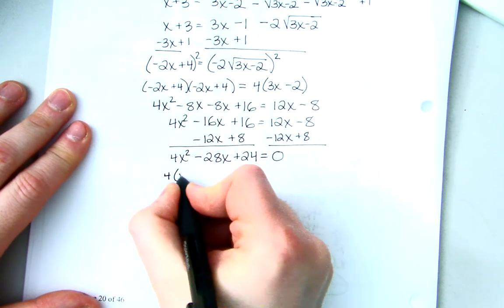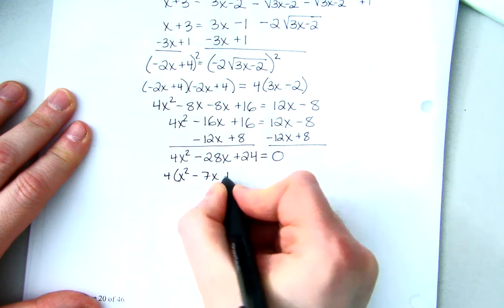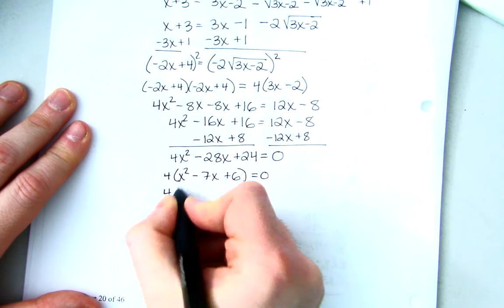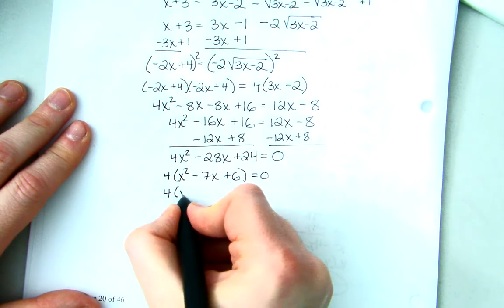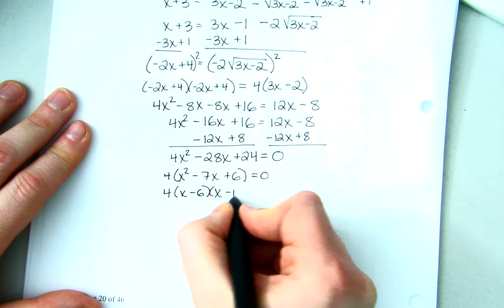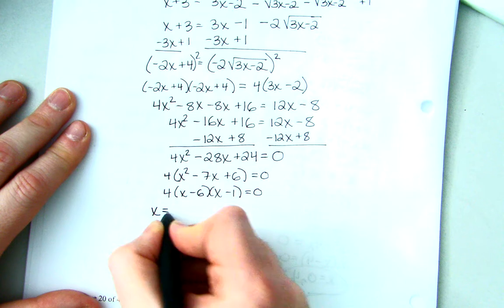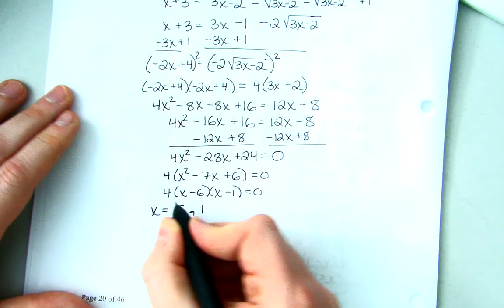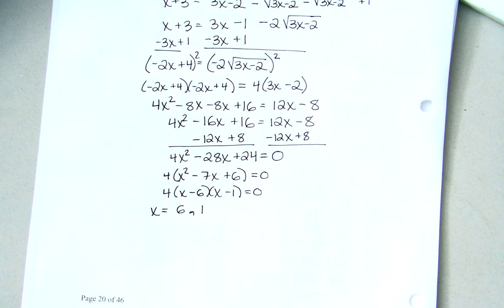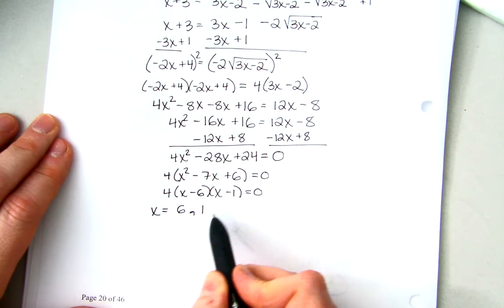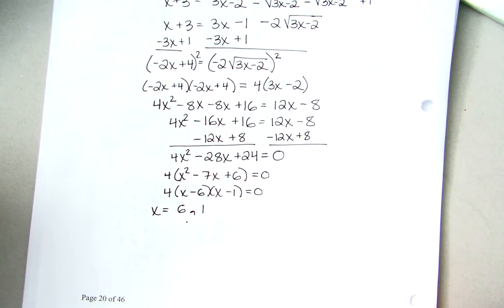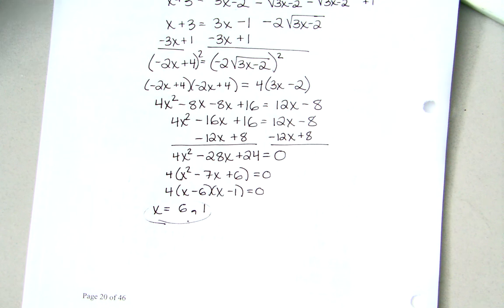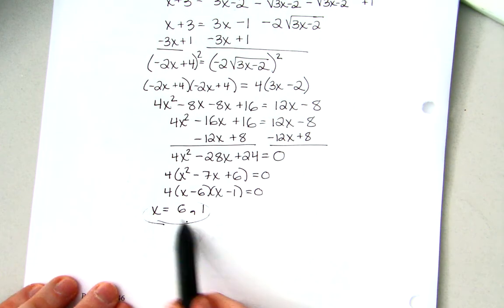There is one. I'm going to take out that 4 and get x squared minus 7x plus 6 equals 0, which is kind of nice. 4 times x minus 6, x minus 1. What are your possible answers? Does the 4 give you anything? No. So it's like we set all the parts equal to 0. Set x minus 1 equal to 0, you get 1. X minus 6 equal to 0, we get 6. Set 4 equal to 0, there's nothing to solve there. That's not a true statement. We're not going to get anything from there. 4x up front would be different, but I don't have that here. I'm almost set. Not negative 1. 6 and 1 are the two possibilities.